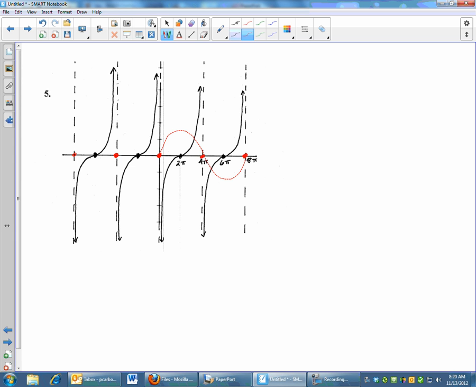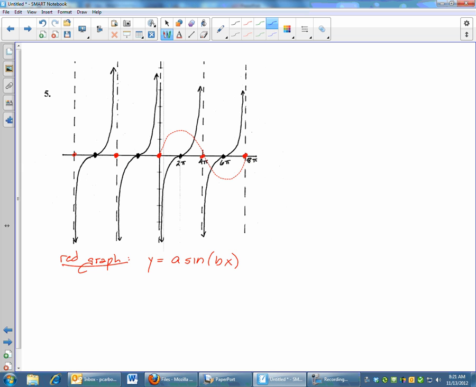tangent or cotangent. So I'm looking at the red graph now, which appears to be a sine graph. So we have some amplitude, sine, and there is no shift left or right or up or down. So I'm simply going to do a sine bx. I don't have to worry about any shifts. And this is where some math teachers are going to be mad at me, because based on this graph, we don't have enough information to determine the amplitude. I could have drawn this sine graph as tall or as short as I wanted, as long as I'm hitting my x-intercepts at the right spot.